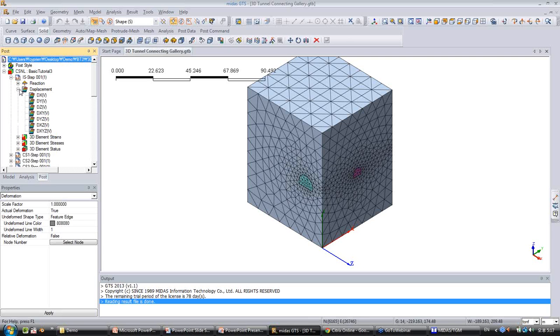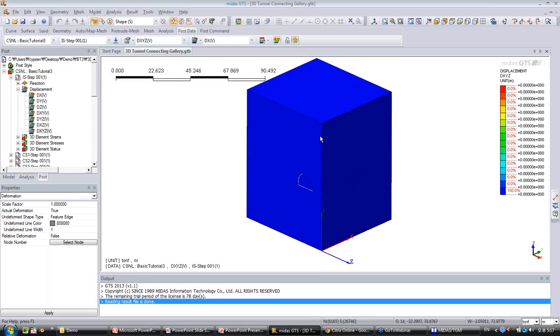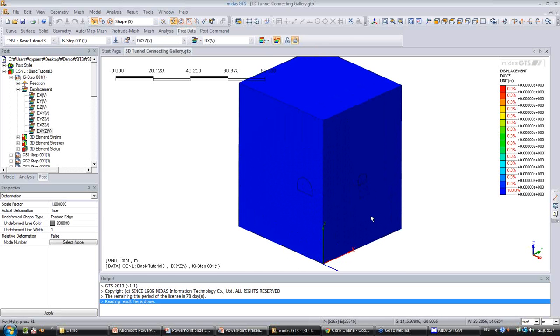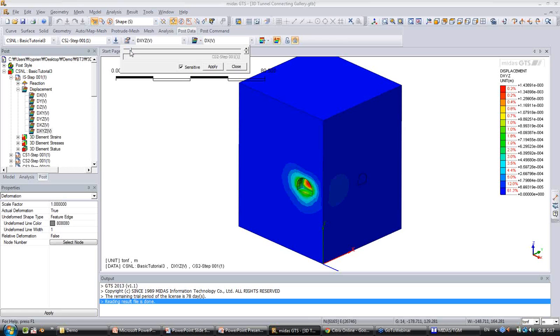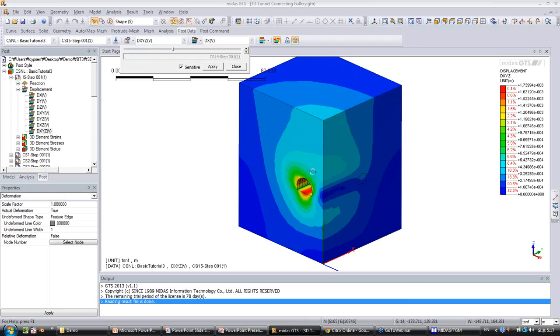I'll begin with the displacement, in a specific direction. Let's look at the dxyz displacement first. In the first stage, of course, I didn't begin the excavation, so the ground reaction has been set to 0. Then if you go step by step like that, you'll see the excavation process.